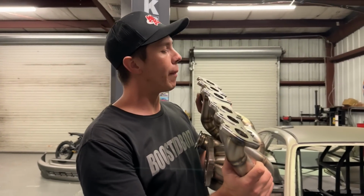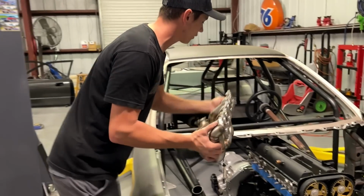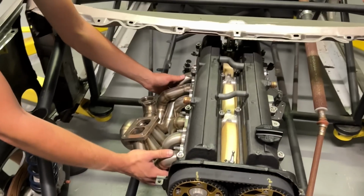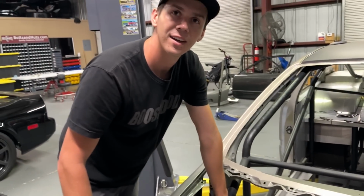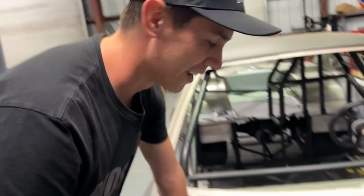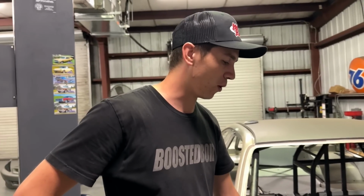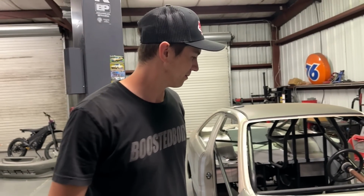Got this turbo manifold that Victor let us borrow just to see how it fits. Well, it fits. It fits. Crazy. It's almost like it was meant for a 2J. Dude, that is wild. And Wyatt has a big old turbo that we're gonna grab, and we're gonna see what that looks like. It's actually my small turbo. Is it your small turbo for the truck? Yep. Well, it's still a pretty big turbo. It's big, but small.